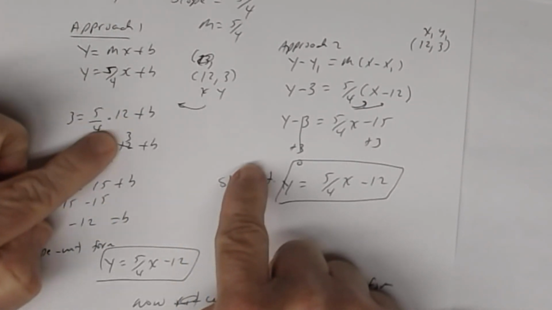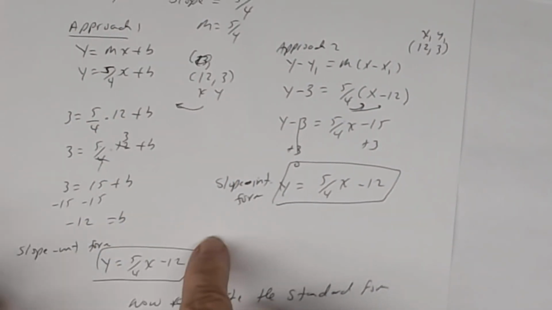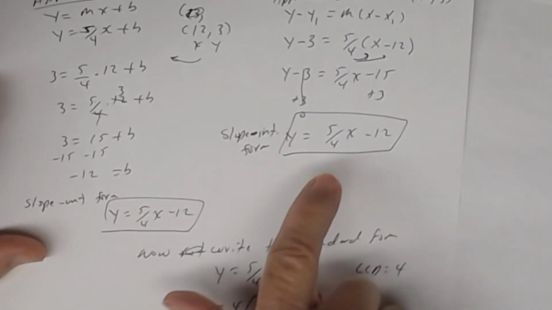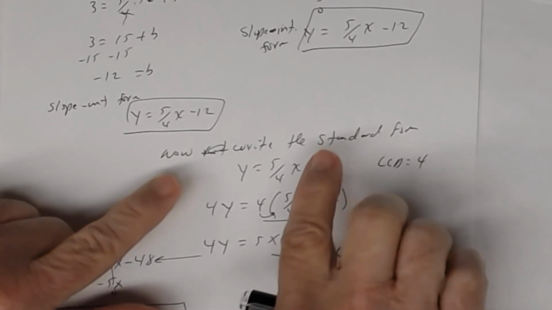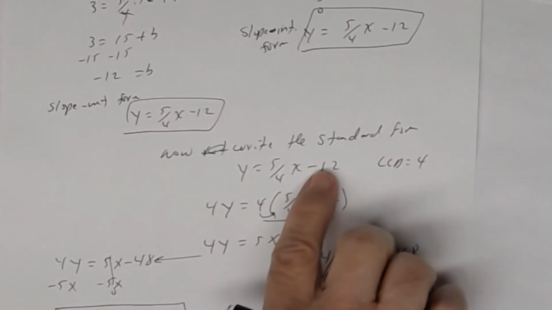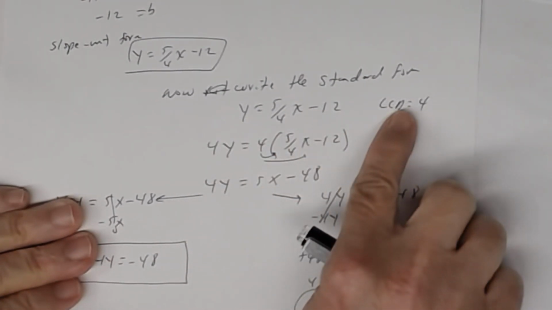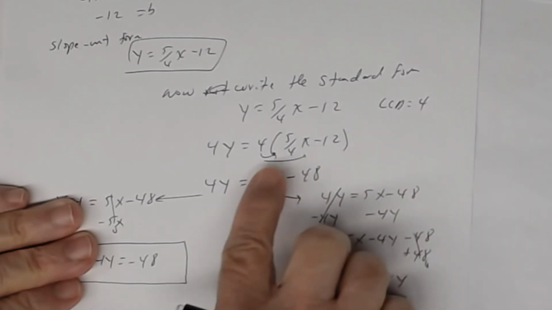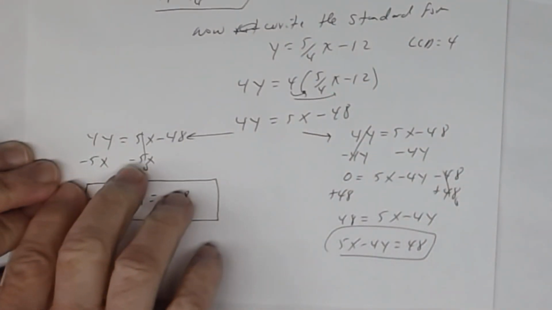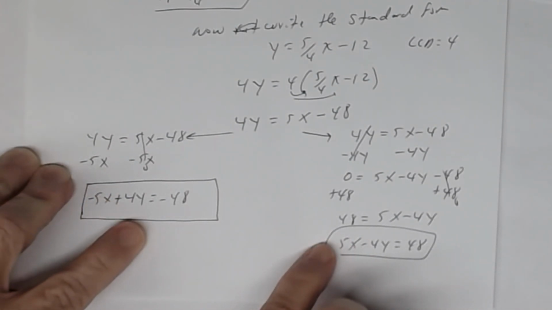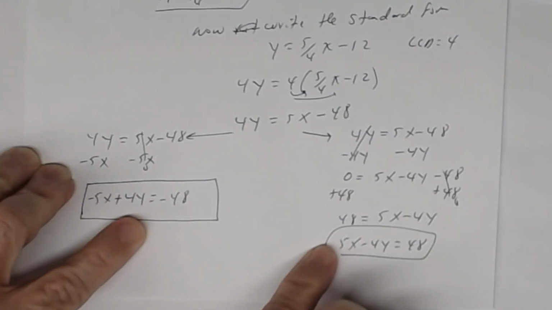So notice the way we approach this. Some of you would have used this approach to get it in slope-intercept form. Some of you would have used this approach to get it in slope-intercept form. But once you get to that form, then you got to write it in standard form, because that's something else they wanted you to do. So that's where you have to make sure that you don't have any fractions. So if you do, you're going to multiply both sides with the LCD, and then you would bring the variables to one side, constant to the other. Notice, though, that there are two possible answers for standard form.